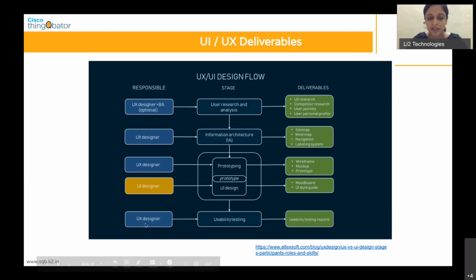We also have designers who conduct usability testing with the development team. Larger companies tend to have different people with different roles for different stages. But if you join a smaller company, which is a general practice here in India, you're expected to play the role of UX and UI designer, be aware of most of these processes in the different stages, and know what each deliverable is.